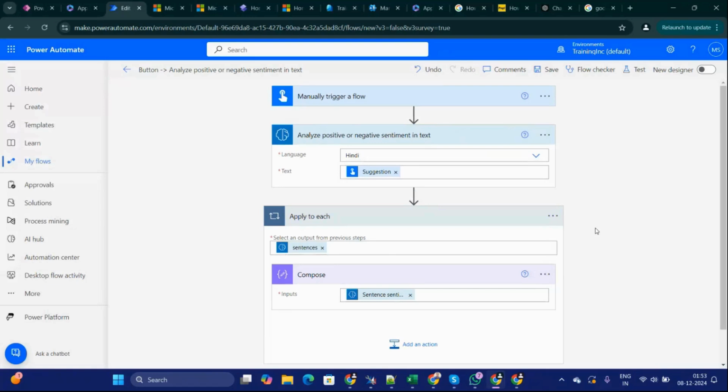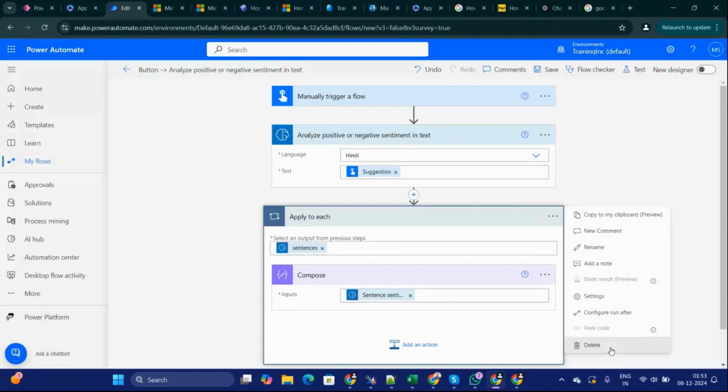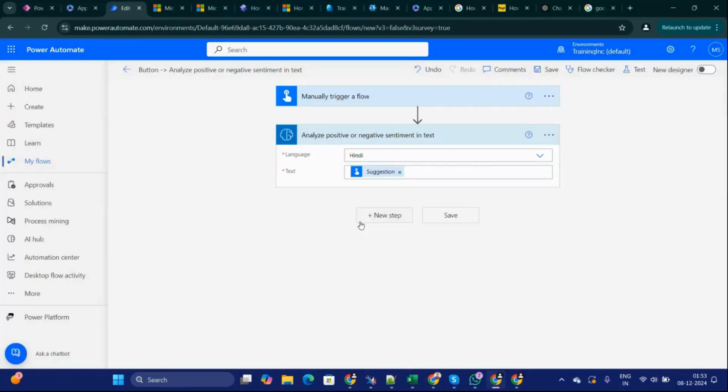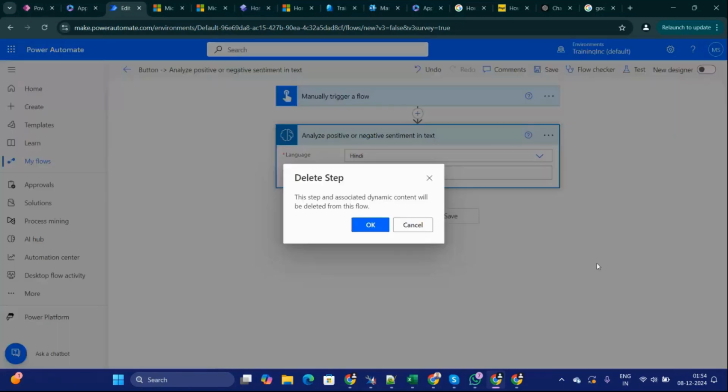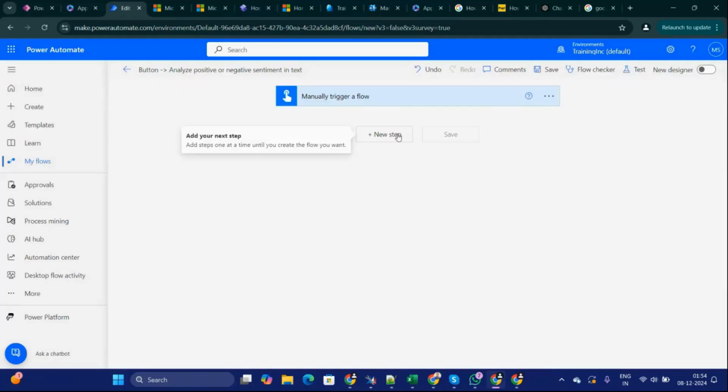Now let's see, there is a GPT connector also. Whatever we have discussed till now is the AI builder, to get positive or negative sentiment analysis. Now the same thing we try with GPT.